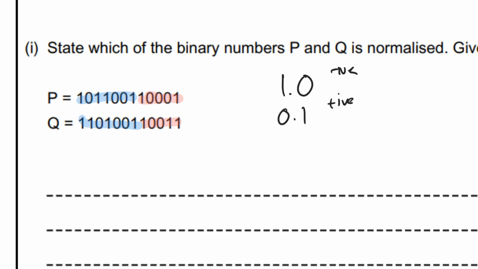No. Just quickly, the way you'd fix this is that you'd have to move it up by 1. And remember, we get into the issue of whether that takes 1 off the exponent or adds 1 to the exponent. My tip for that was always, if you're not too sure, 13.7 times 10 to the 4. Oh, it's the other way around, you see here. If I move it and make the mantissa larger, what do I have to do with the exponent? Yeah, so that would be taking 1 off. So if you're moving 1 to the right by making it larger, you'd have to take 1 off here.